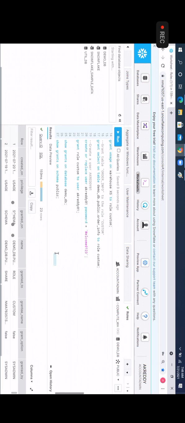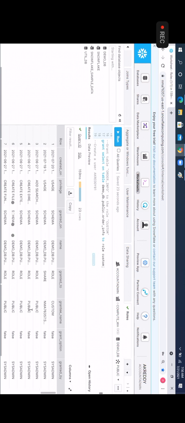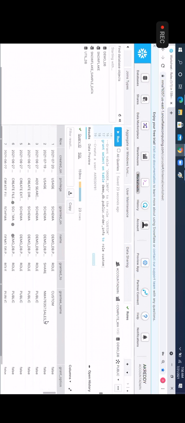If you want to look for the granted permissions, on which date and which role level we gave, and how many users you gave permissions, all that information you will get. This is another Snowflake account and granted to shares. Like that, the history information you will get.